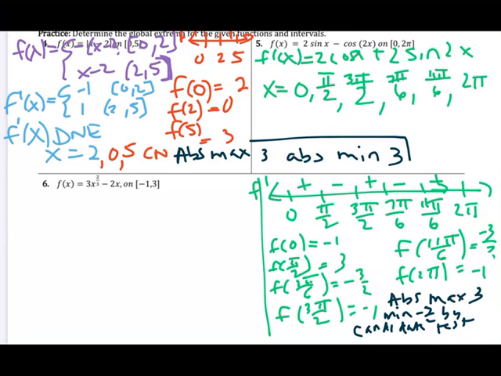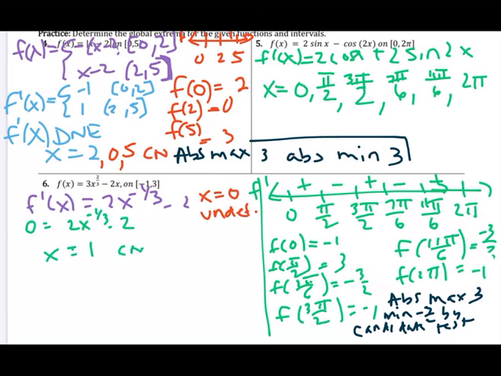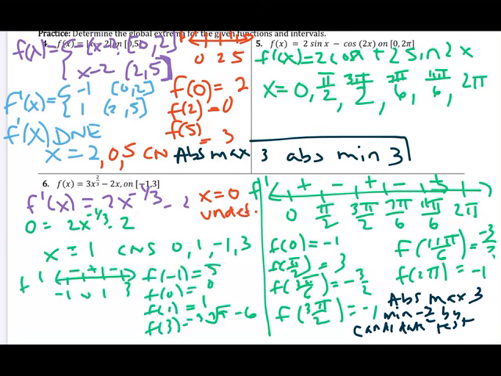Okay, last problem. I apologize. This video got very long, but these are some pretty important concepts. There are no domain restrictions in the original function, so we're going to go ahead and find the derivative. This derivative is undefined when x equals 0. We can set the derivative equal to 0 and find that x is going to equal 1. So our critical numbers are 0, 1, and the endpoints, -1 and 3. So we're going to go ahead and make our number line and then test each of those values. So based on testing those candidates, we're going to find that the absolute max of f is 5 and the absolute min is 0 by the candidate test.